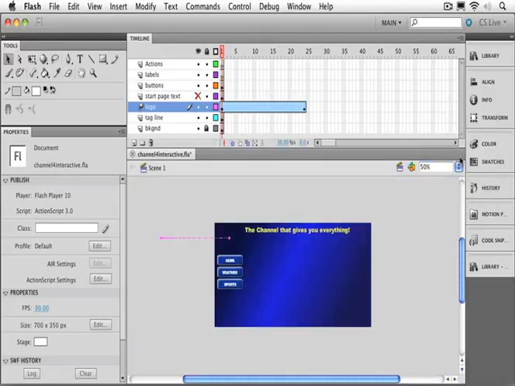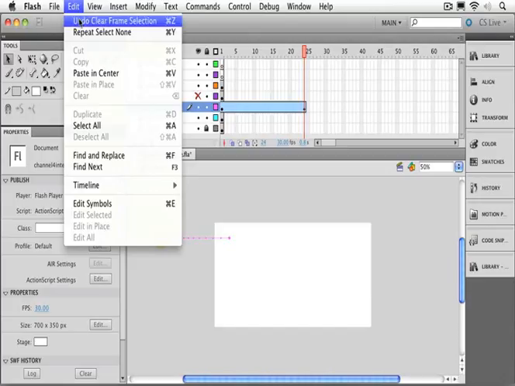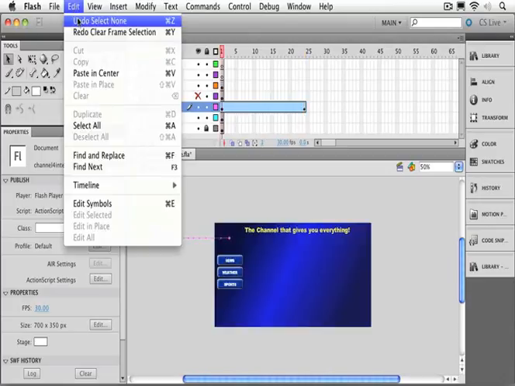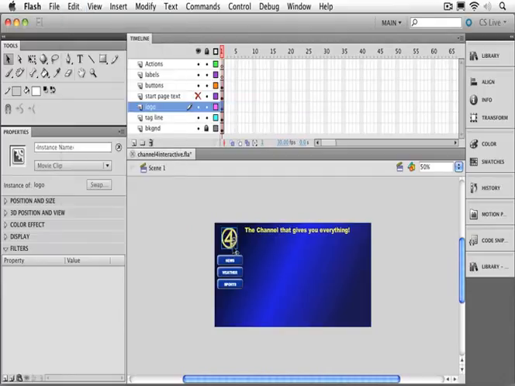I'll change my stage zoom to 50%, and you can see that my logo starts here, and if we drag along the timeline, we can see that our logo slowly fades in and appears, but it's all the way off here to the left. Now there actually is another way to apply presets, so what I'm going to do is undo that action all the way back to the point where I applied the preset. There you can see undo apply motion preset, and my logo's back where it was.